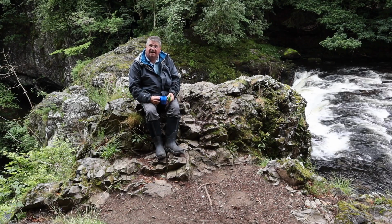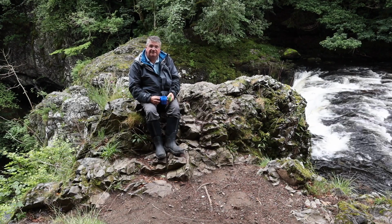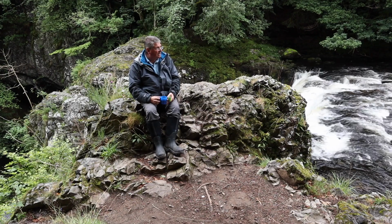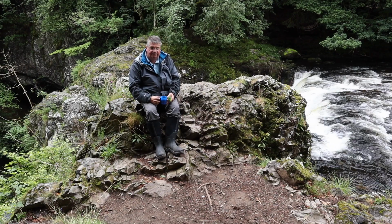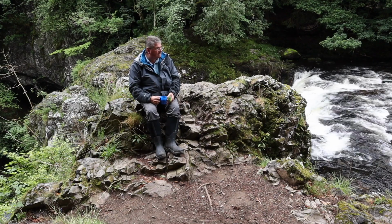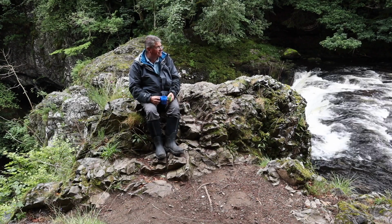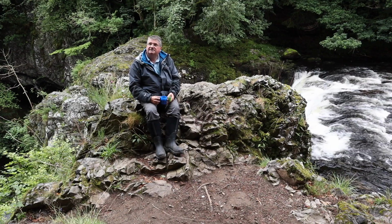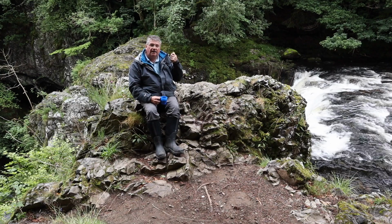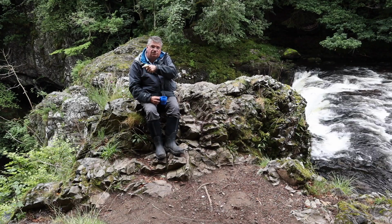So yeah, first time I've ever been to the Reekie Falls. They're definitely spectacular. I can understand from a tourist point of view and from the material that I've read how they've described them as one of the most spectacular falls in Scotland, and they are absolutely beautiful, an amazing setting. The setting's absolutely stunning. The only thing is, I'll need to come back another day and do more research of how I climb over the other side safely and get down to the foot of the falls and work my way along.